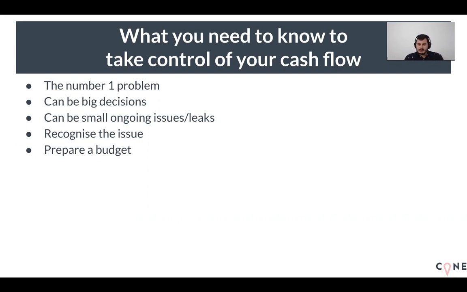So what we see is that can be the big decisions there. And these ones are a little bit easier to deal with because you can run scenarios. Basically, you can have your budget sheet, which we're going to go through a little bit later in this webinar. You can play around with the figures and say, okay, this is what I'm currently doing and what I currently need to stick to. But what if my wages were £2,000 a month more? What impact would that have over the next 6 months? And so you can play around with the budget and see what works, what your affordability is, and you can work back from that basis and make sure that it's going to be sustainable, and that you can then affect your sales targets directly.